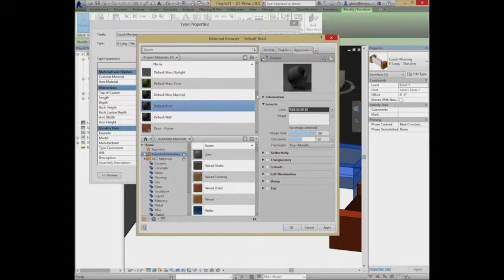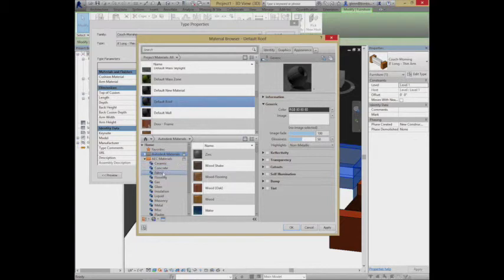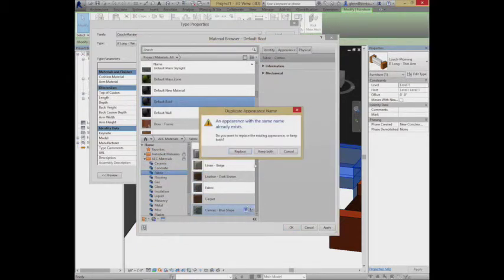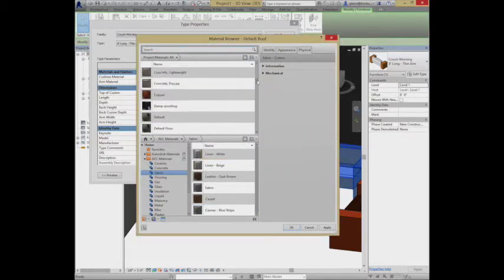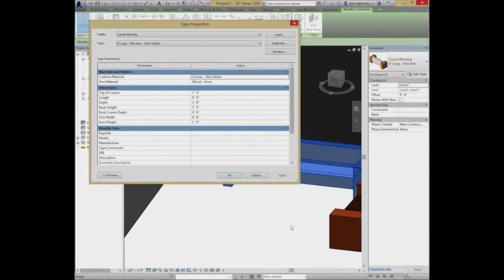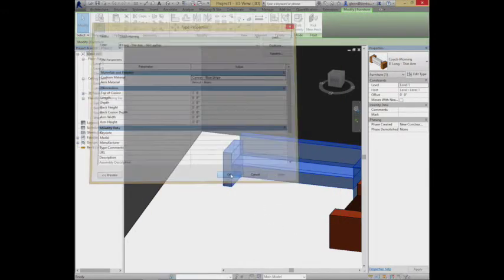I just didn't point to it. Fabric, canvas blue stripe, put it upstairs. Okay, it's already there. There it is.